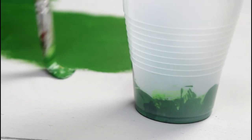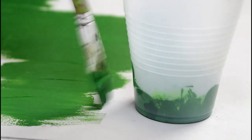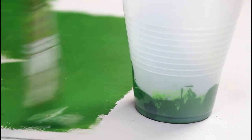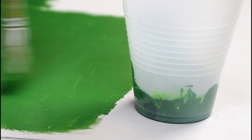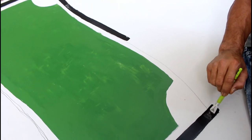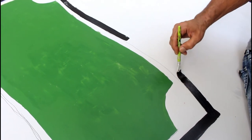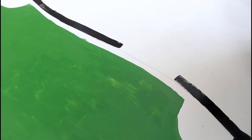Obviously, now it's time to paint. Get started painting with it. Paint some of it. I don't finish a lot of it, I just paint some of it, so I know where my outlines are. I tend to cut before I can finish completely painting. So here I put the black outlines on, so I know where to cut at.